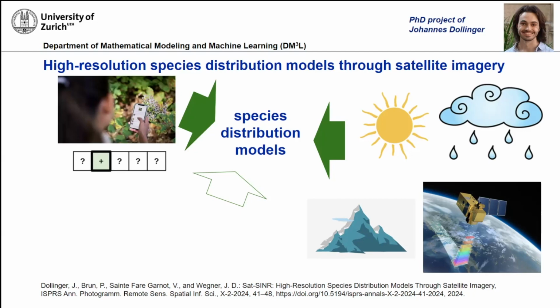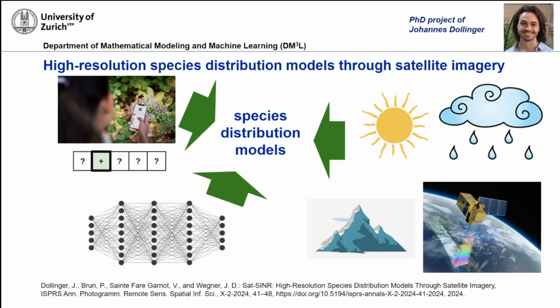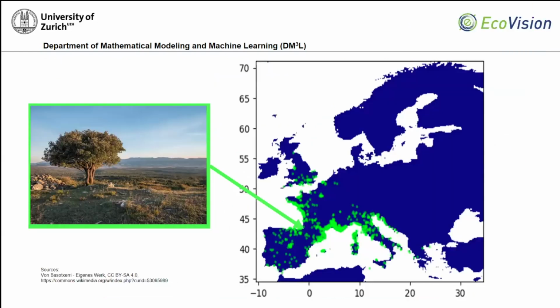And the idea is now when we have basically all this input data and the crowdsourced data, how can we then predict a probability map or uncertainty map for each and every species that we want to predict for. And we do this using a neural network. And this is the approach called SatSINR, because it's based on the now seminal, famous SINR paper from Elijah Cole and led by Oisin Mac Aodha.